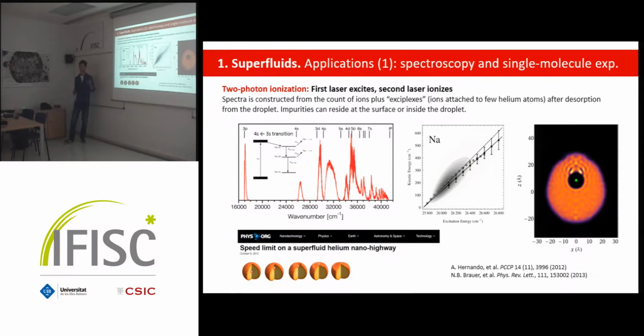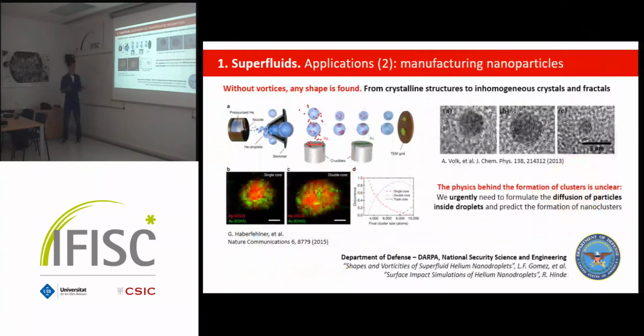But this changes a lot when you have the impurity inside the droplet, because in a superfluid you don't have viscosity until reaching a certain critical velocity. So in the experiment, what you observe if the impurity is inside the droplet is just a distribution of velocities that just ends at this critical velocity. So that changes the picture as well of how the diffusion of atoms inside a superfluid works. And that's a bit the point I want to make with this helium.